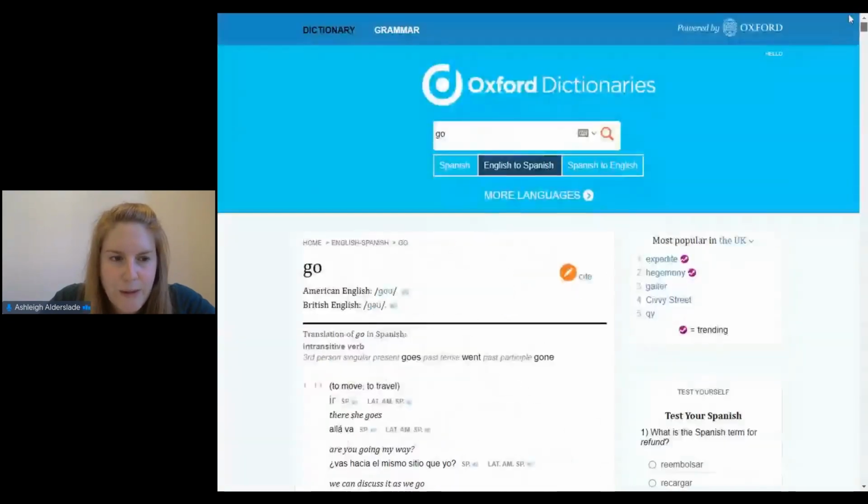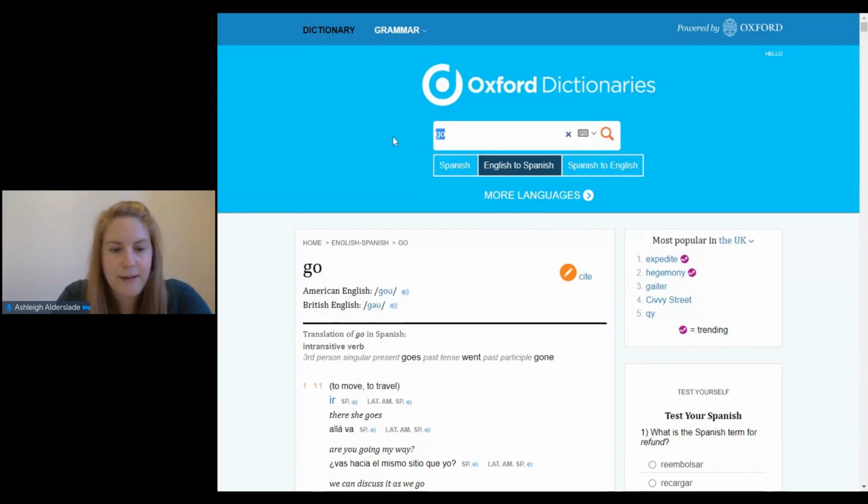And we also have useful inflectional information provided after the part of speech. So on the English side of entries, we give inflections like these ones for irregular past tenses, past participles, present tenses, present participles of verbs. So here you can see we have the third person singular present goes, past tense went, past participle gone. So we've just given the irregular ones there. We haven't given the regular present participle, for example, because going is regular. You just add -ing like normal English verbs.